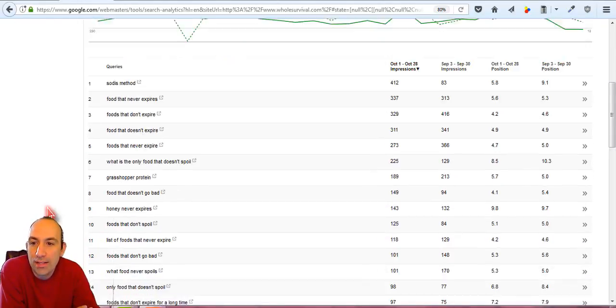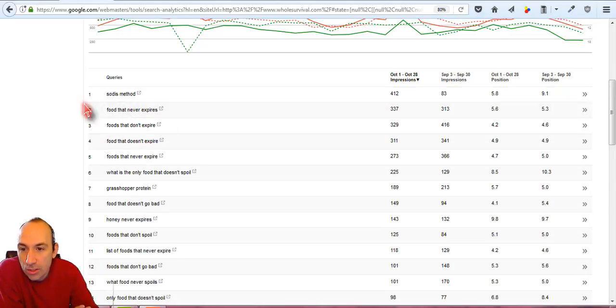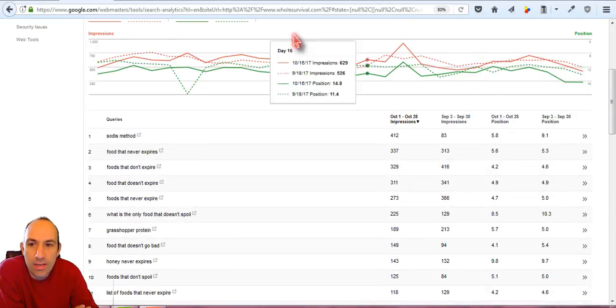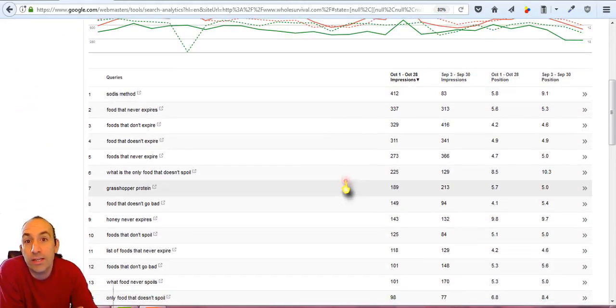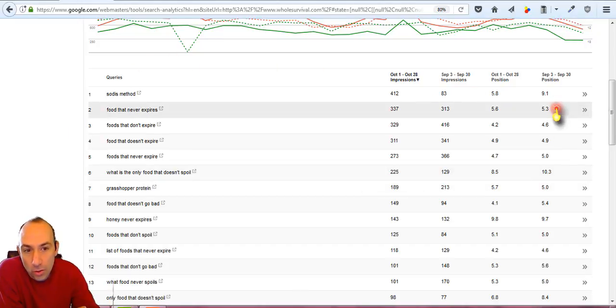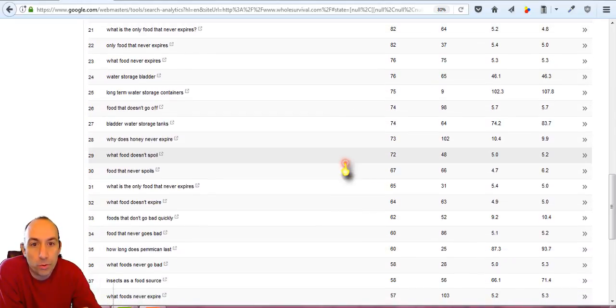It also gives you ideas of what other headings we can put and other variations of keywords to put within a page. There's lots of ideas that we can get from this Search Console analytic data. So I really encourage you to take a look if you want to improve your blog and improve your websites. Take a look at this data and sort through it and see what kind of ideas you can get to help you optimize and improve your site.